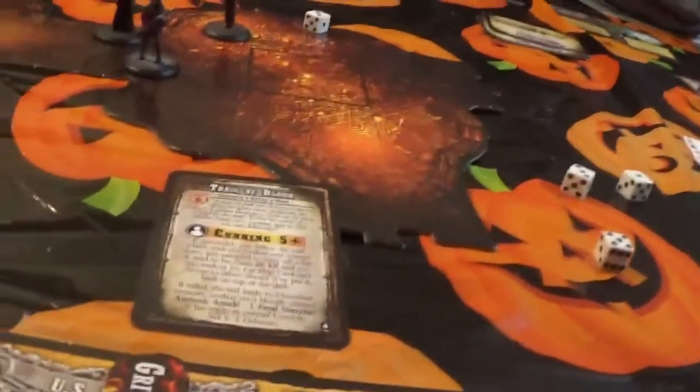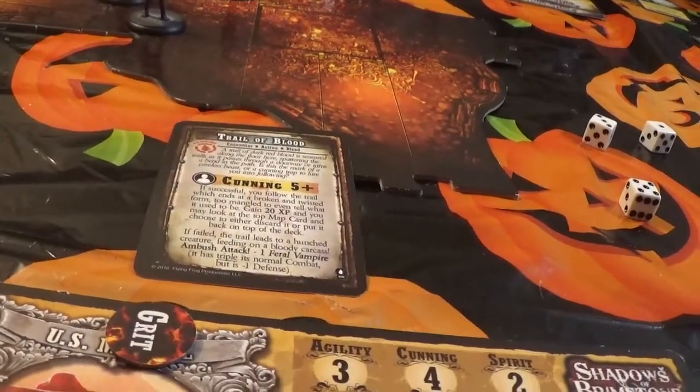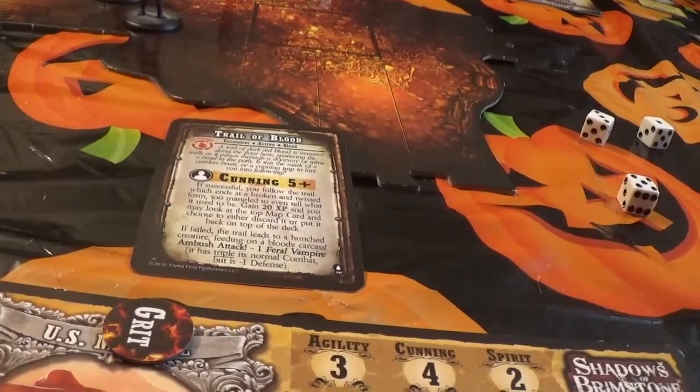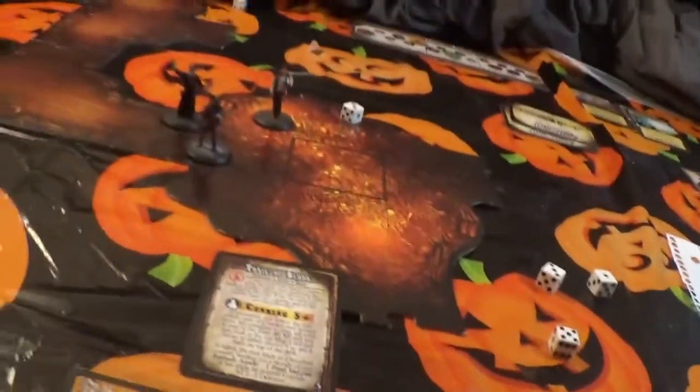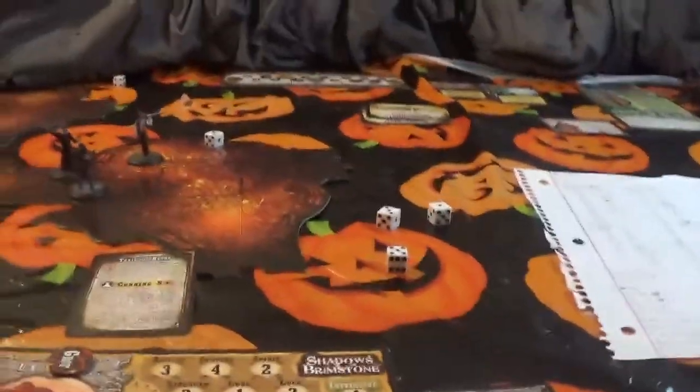And he's successful. There's a 5. If successful, you follow a trail with the inside a broken and twisted form, too mangled to even tell what it can be. Gain 20 experience, and you may look at the top map card and choose to either discard it or put it on top of the deck. Okay. Yeah, okay, we'll keep it. It's the vault. Alright, so he's going to gain 20 experience for that.